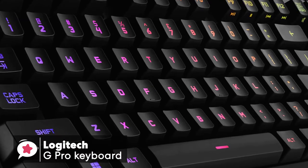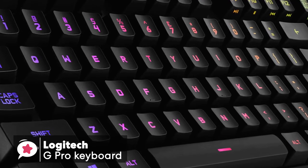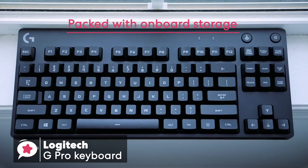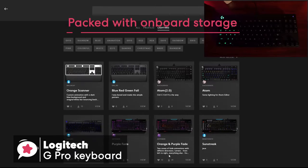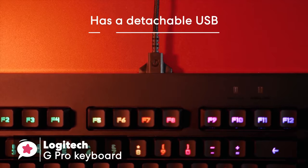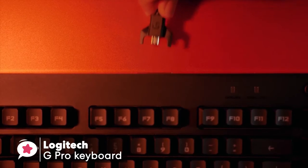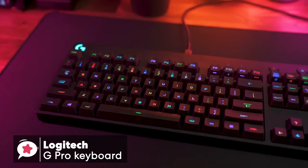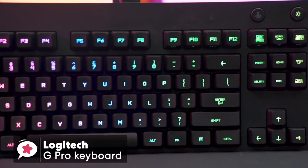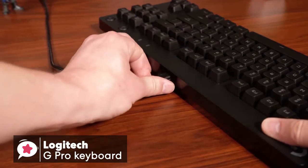The keycaps are a shine-through type, made out of basic ABS plastic, and are relatively smooth to the touch at a regular thickness. The keyboard comes packed with on-board storage to house your user settings, and this is where the free Logitech software comes in for conjuring up profiles for particular games. It's compact, lightweight, and has a detachable USB, which is ideal for LAN events and keeps it portable. With fully customizable Logitech RGB color lighting and lighting patterns, game mode button to disable the Windows key, plus macros to execute complex commands in a single keystroke, the G Pro packs lots of cool features.